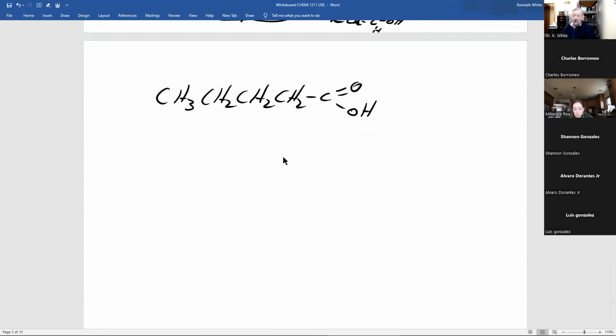First of all, how do you know this is a carboxylic acid? Well, you look for what's different, what's not carbon, what's not hydrogen, what's not a carbon-carbon single bond, should get your attention. And wait a second, we have a carbonyl, carbon double bond to oxygen, but it also has a hydroxyl group, OH, on it. And that is a carboxylic acid.